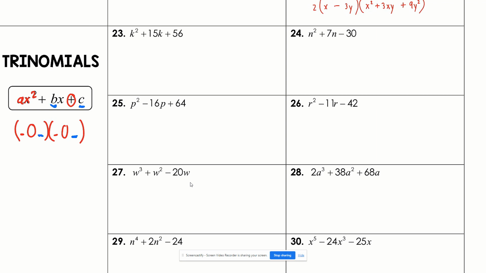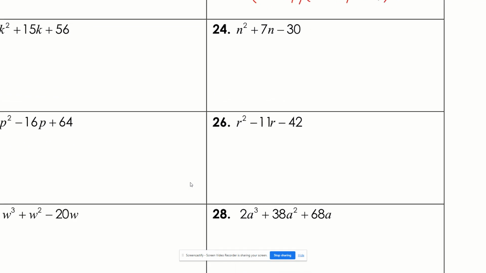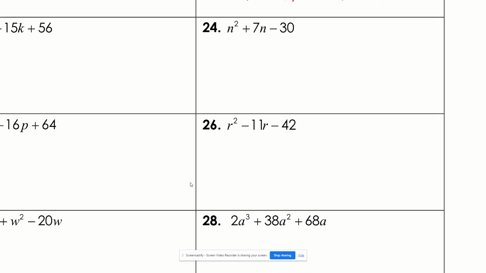And y'all have done fairly well with this in the past, but that's what we're moving back into today for a brief moment. So here we go. Let's do down the right side. We're not going to hit all of them, but we'll hit some of these on our way through.